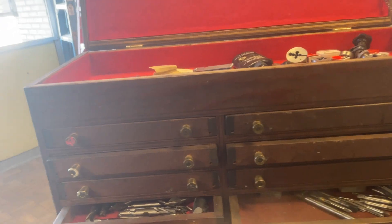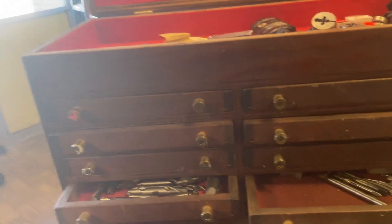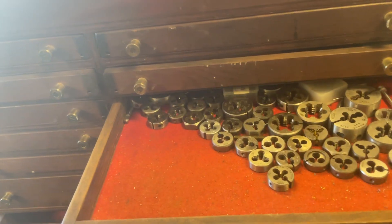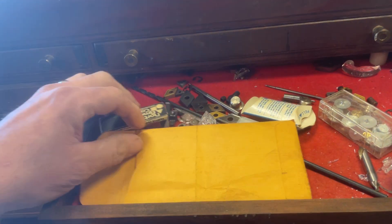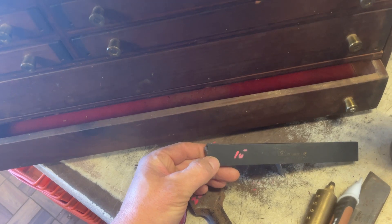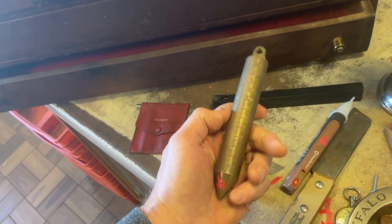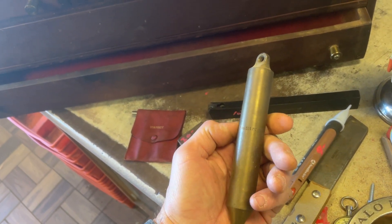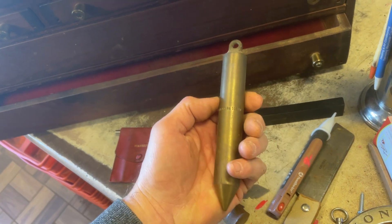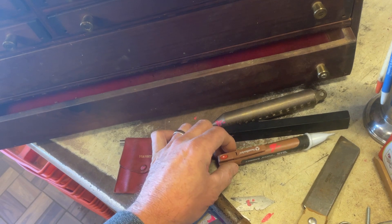We have this homemade box — the guy did a fantastic job way back in the day when he made this. That is $40.00 for the box. There are a bunch of end mills, a whole bunch of taps, a whole bunch of dies, and some carbide tips. One of those carbide tips probably goes to this lathe tool — $10.00 on that. We have a Starrett plumb bob, which is $35.00. This is a 515MD — I don't know what makes this one so much different than the 515, but it is different and I guess more rare. $9.00 on the Southwire electrical tester.